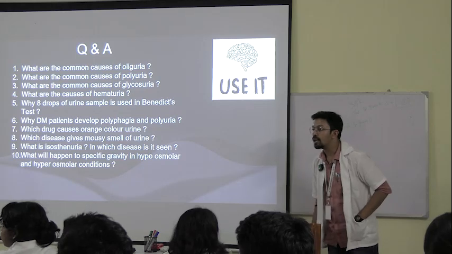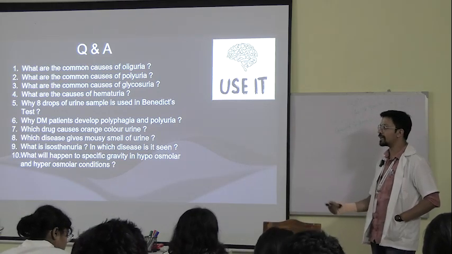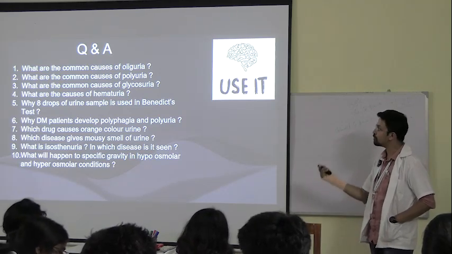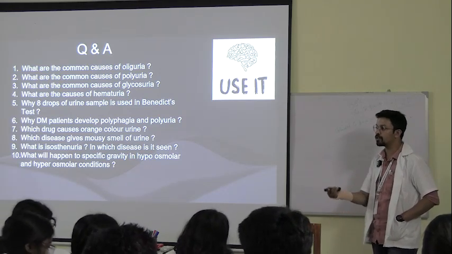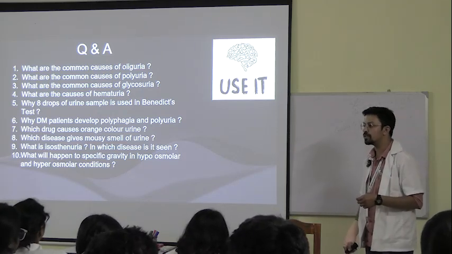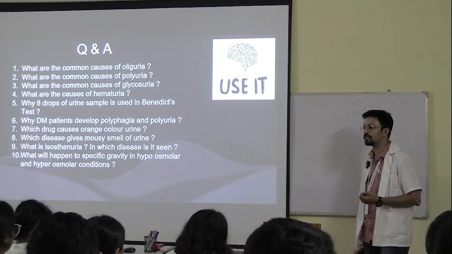Pardon? High water intake. High water intake, exactly. High water intake can also lead to polyuria. Let's say you are taking 5 liters of water today. Now you will urinate also 4 liters. So is it a disease? No. It is because you have taken more water. That is why water is coming out in your urine. That is physiology. But it's polyuria because the amount is more than 2.5 liters.